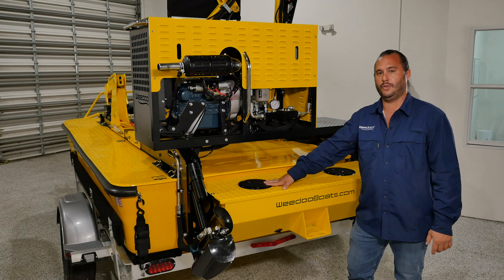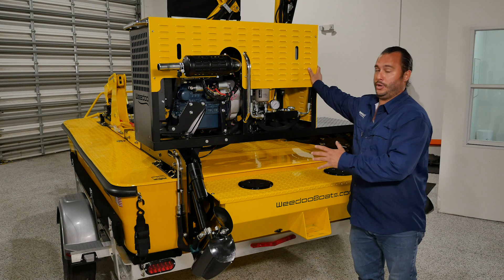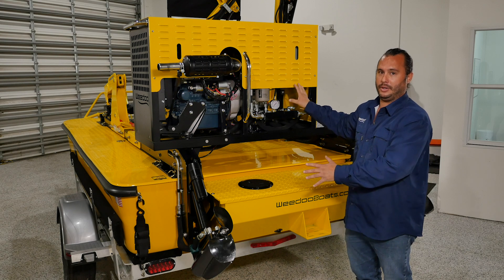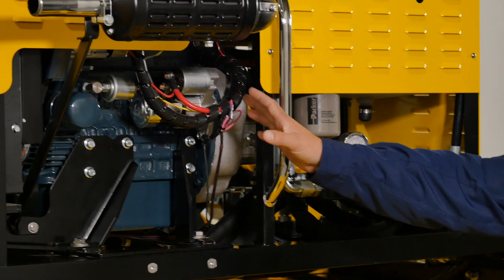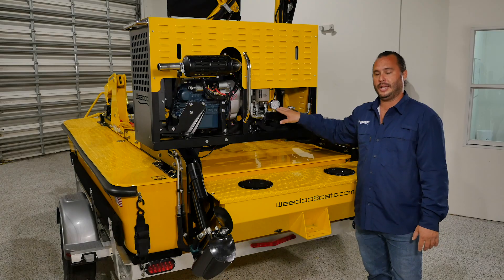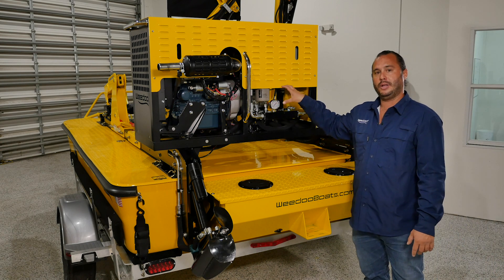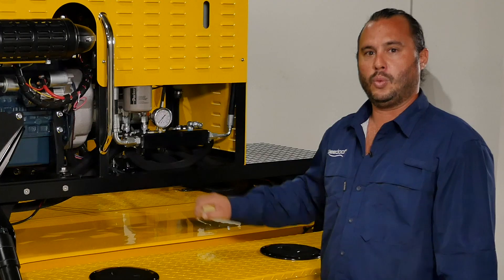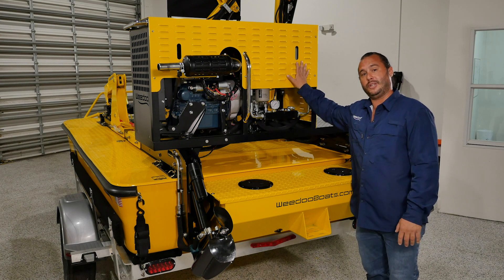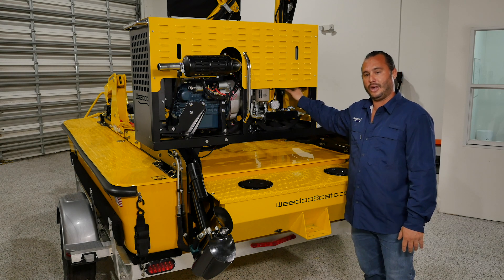We're taking a look at the tail end of the WeDo TC3012 — what we call our WeDo power pack. We've got a 25-horsepower Kubota triple-cylinder diesel engine which connects to our triple-section hydraulic pump. Each out drive has its own respective hydraulic pump, and the third pump is shared between the front end loader and the cutter. We have our directional control valves which operate our twin stone out drives, and up underneath here is our cyclonic hydraulic fluid reservoir.